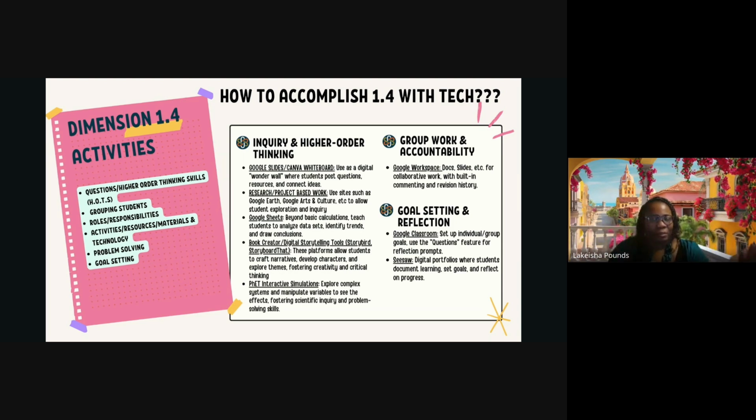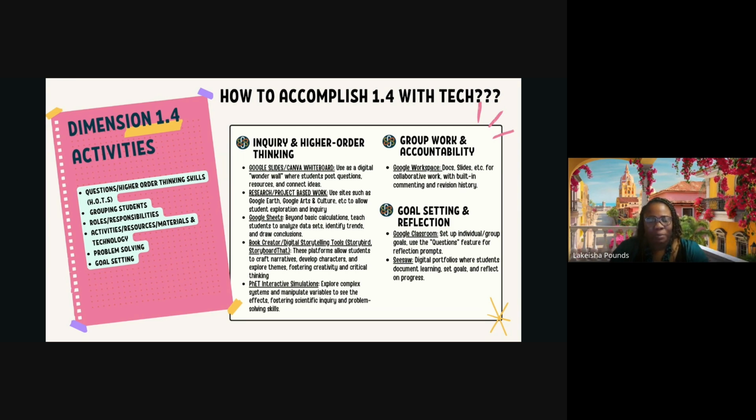But Google Sheets can be used to push higher order thinking, right? Knowing those formulas and calculations that go into actually creating tables and charts that function and analyze data, that encourages higher order thinking. We're very used to paper and pencil when it comes to certain calculations, or just using the calculator, right? But how cool would it be to actually have your students translate that into a Google Sheet, right? And to have them analyze real world data, right?